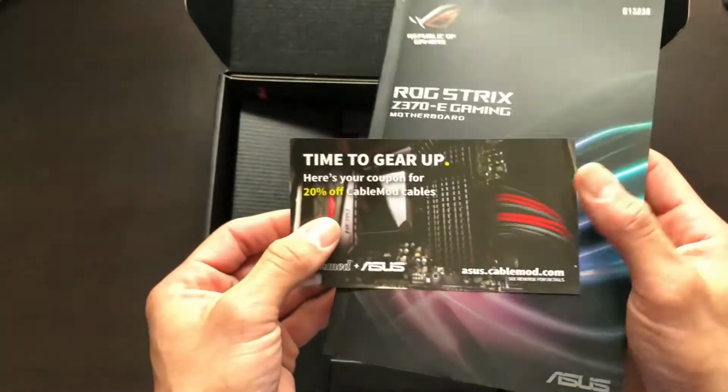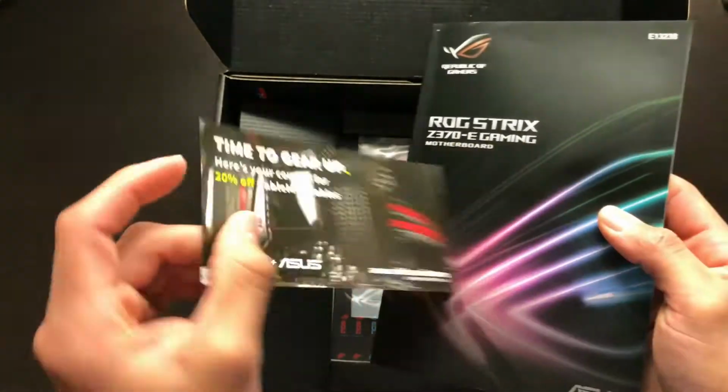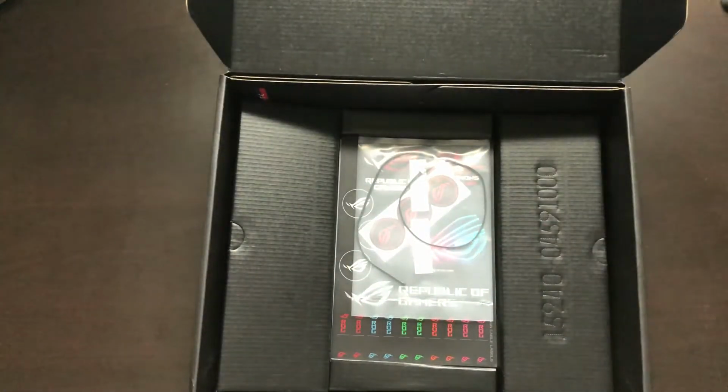Oh, look at this. You also get a Time to Gear Up, 20% off a CableMod. There's a code back there, and obviously I want to use that because I've never done that before.